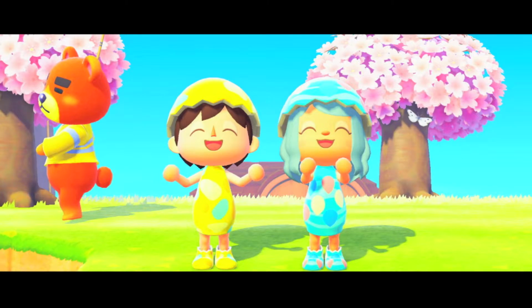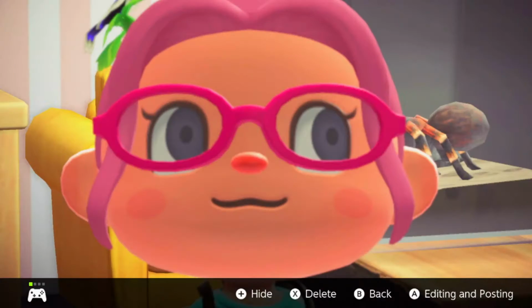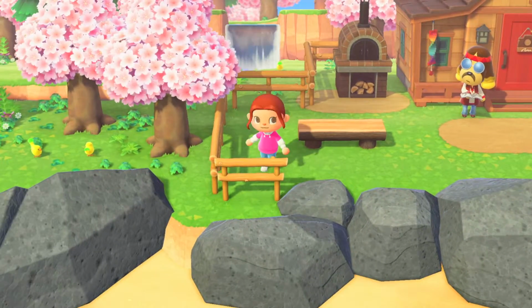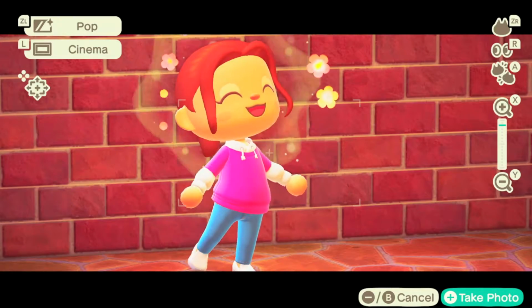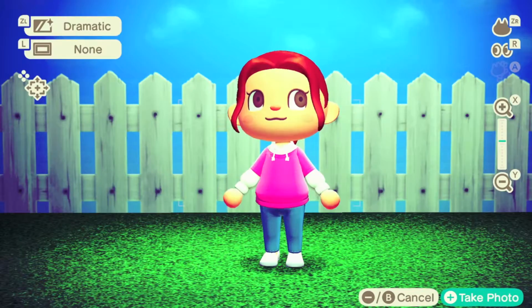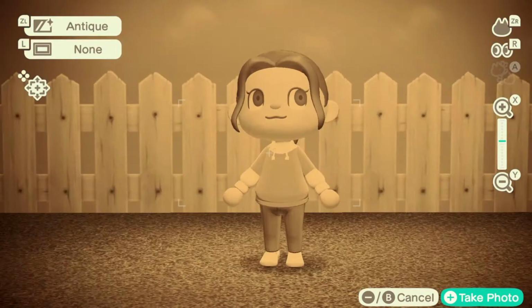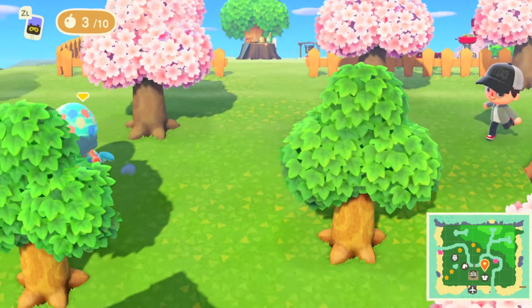And then you'll wonder why you have a bunch of random photos saved onto your album. Speaking of the camera, you can also go visit Harvey on his island, and he has a little photography going on there as well, where you can take pictures and customize how the background looks. You do unlock new applications as you play the game too, so there's a lot of things to add to the Nook phone.